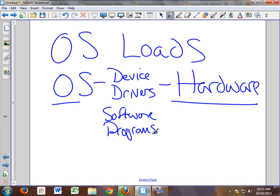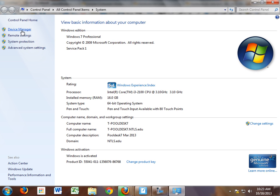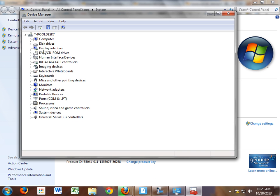The operating system will try to use the hardware anyway. It'll say, if I can't find the right one, I'll use one that I think is close enough. And if it can't find one that's close enough, it'll just say, I don't work. So when I press Windows plus Pause/Break on my computer and look at the device manager, all my stuff works right now because there's nothing flagged on there. But I might see something, and these are all the drivers, by the way.